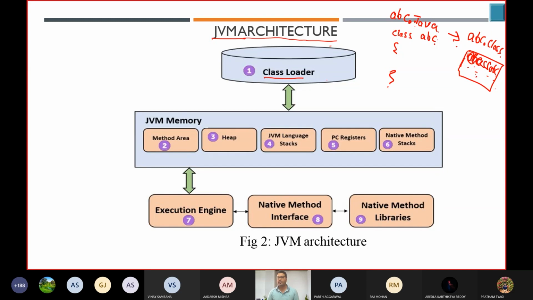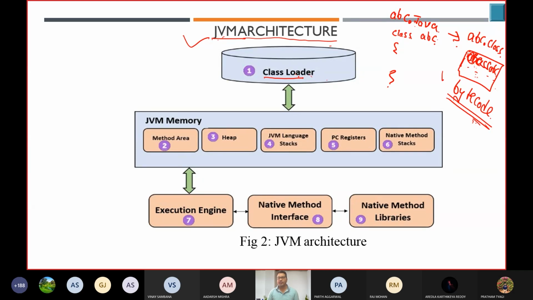After that, what will happen? Now we want to execute this bytecode. In order to execute it, how will our JVM work? First of all, it is going to load the class.